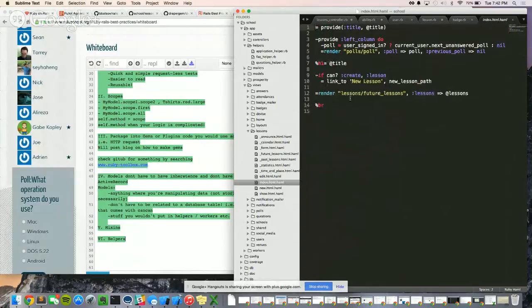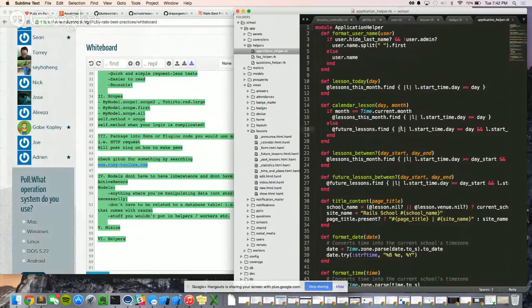But basically here we're trying to do as limited logic as possible, so that when someone reads the view, we can notice what's going on very clearly. So let's look at some of the stuff we might have in our application helper.